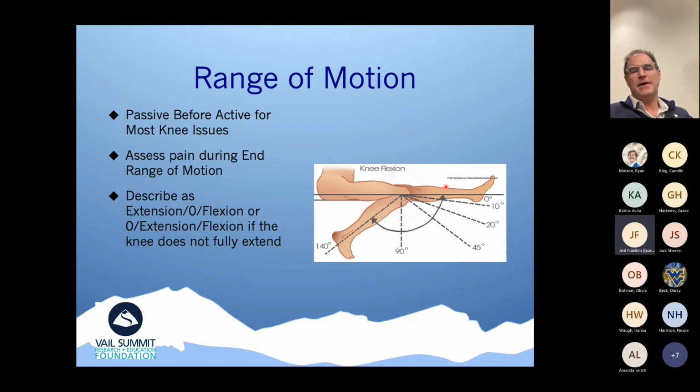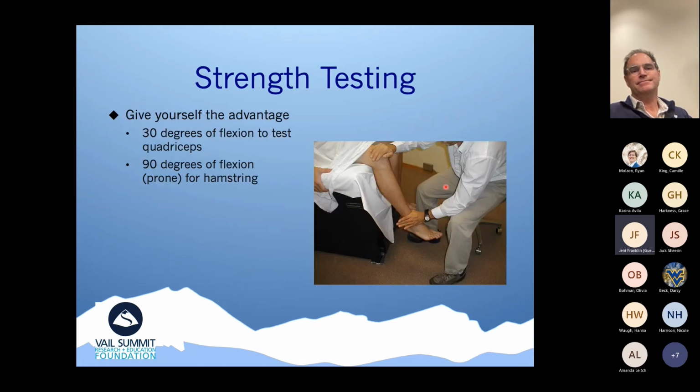Decreased active and passive range of motion is really only two things that can do that. It's either the bony architecture, meaning arthritis, or loose body or something like that. Or it'll be soft tissue constraints in the shoulder, such as adhesive capsulitis or frozen shoulder. So it really is pretty easy, don't make it overly complicated. If passive range of motion is greater than active range of motion, there's only two reasons.